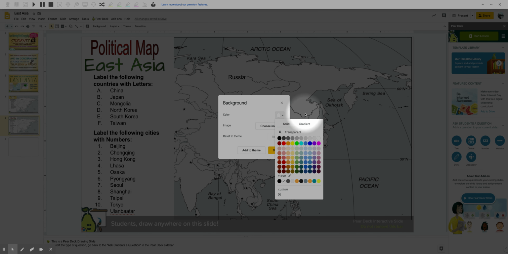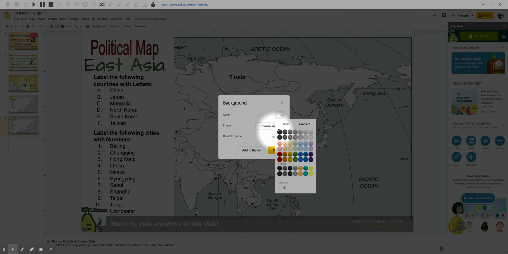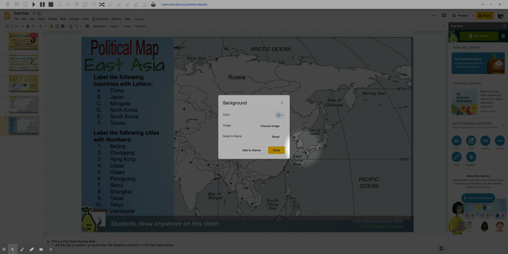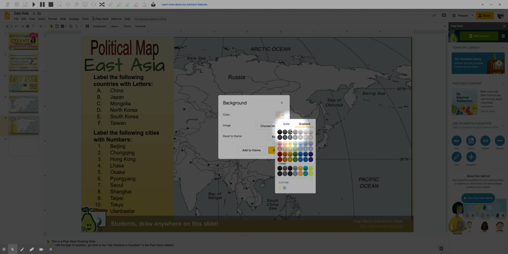What I like is to do gradients, and there's gradients that are already there, or you can customize your gradient and change it. So let's see, we can put that back there. It's kind of dark. We got dark letters. I like to go brighter sometimes to bring in some of the key features. I could even go that color. And then I kind of like that one, but I want some transitions in my colors.